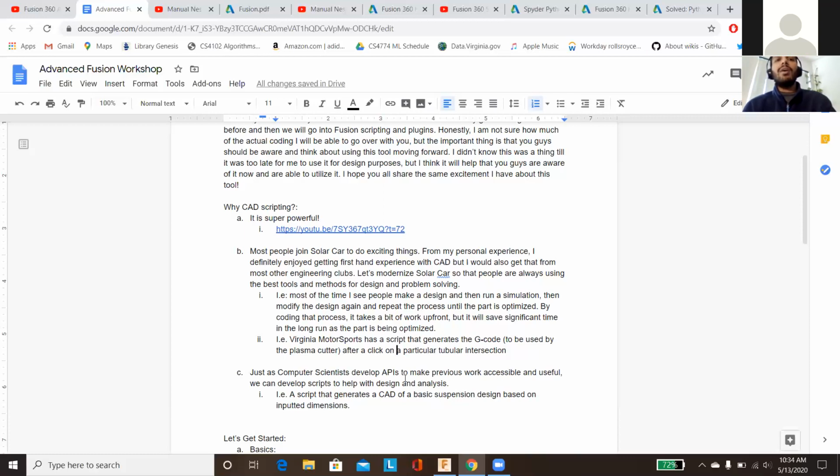So just as in CS you develop APIs to make previous work accessible and useful, we can develop scripts to help with design and analysis that can be used over and over again. For example, a script that generates a CAD of a basic suspension design based on inputted dimensions or inputted requirements.